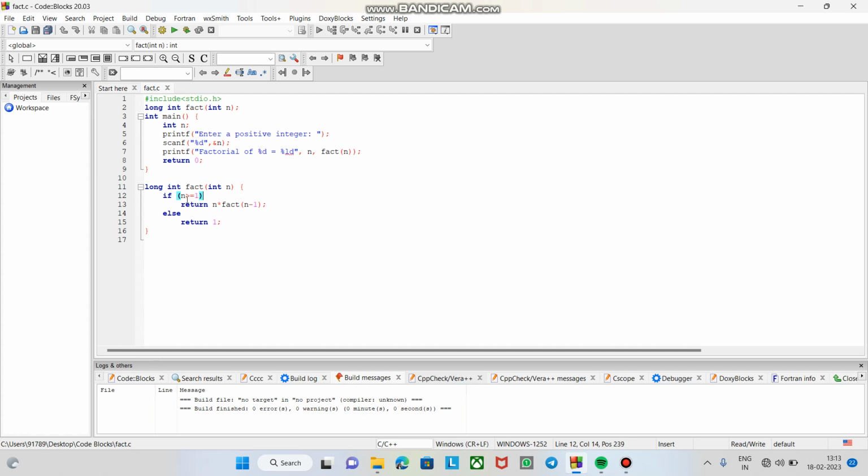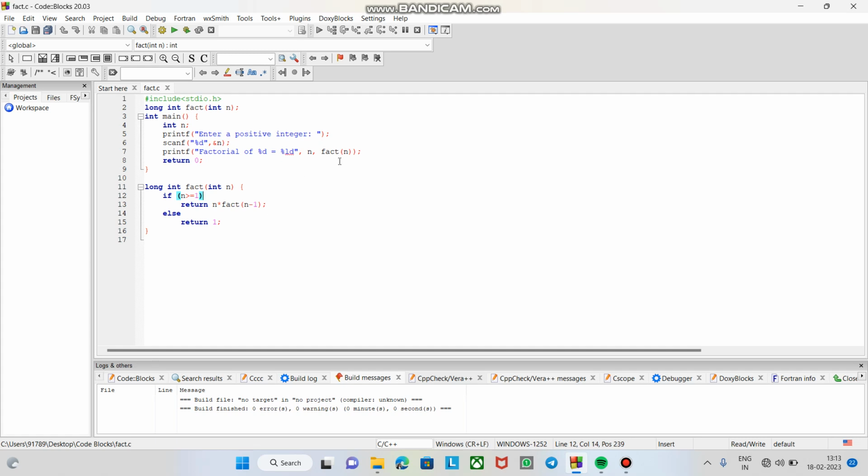So if this condition is not satisfied, that is, if the value of n is less than 1, then it will return 1, since every number is a factorial of itself. So if this condition is not satisfied, then even for negative numbers, the fact value will be 1. So that's it. There ends the function definition.